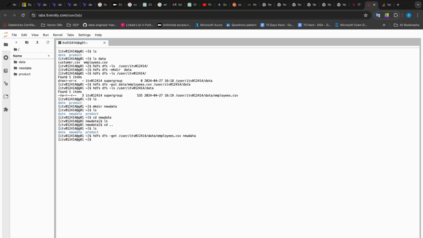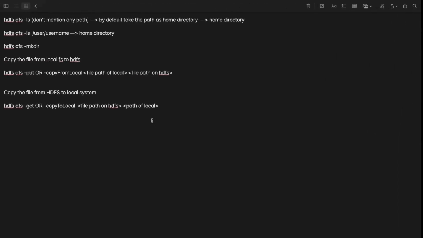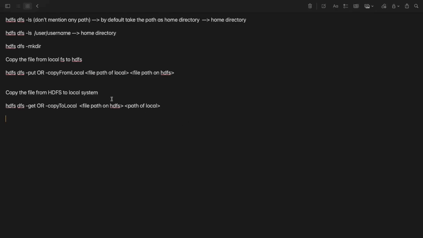So now if I say ls new data, you can see new data also has this CSV file which we just have copied from the HDFS. Okay, so we have learned the other way around, like copying the file from HDFS to local system. So this we have also learned.